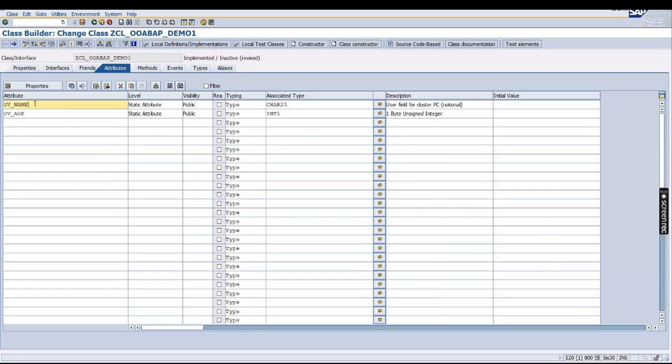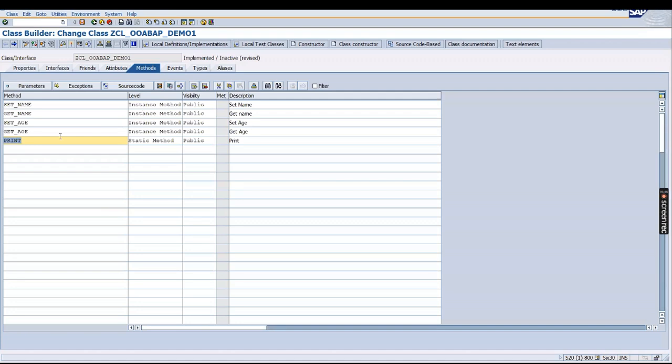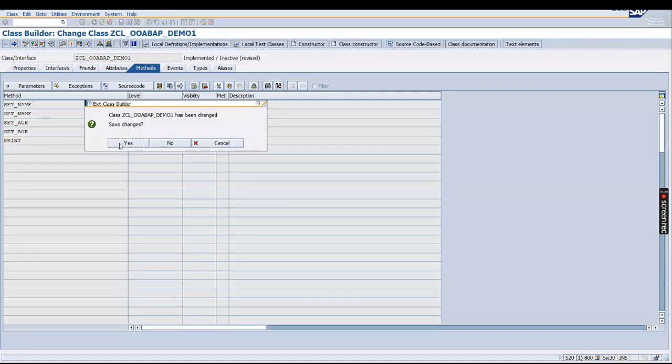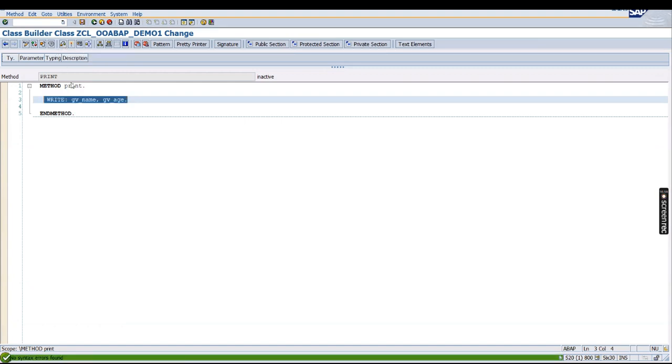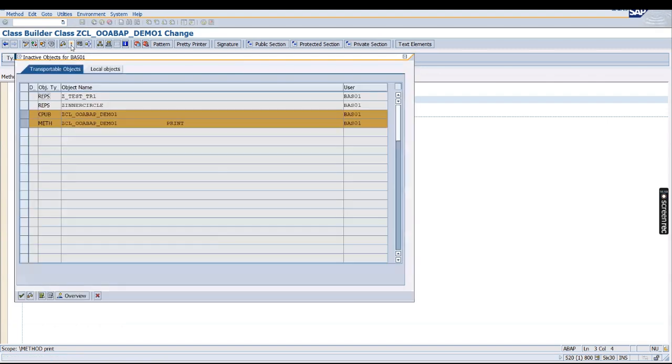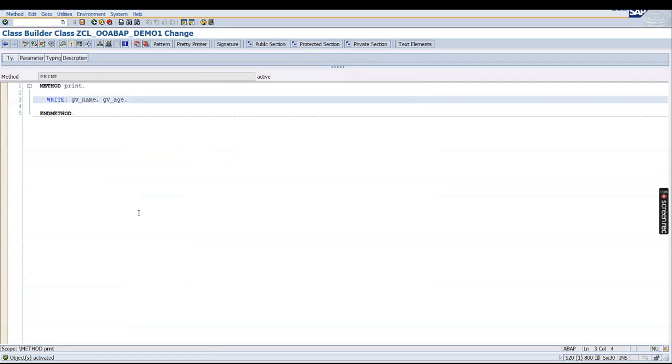The first one is already a static attribute, the second one is now also a static attribute, and inside this print method, which is static, I have given these two static attributes. Save it, check the syntax, activate it, and this time it will not give you any issue, because inside the static method you will be able to use the static attributes.